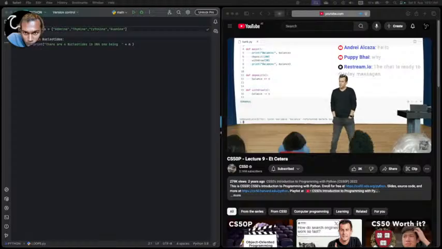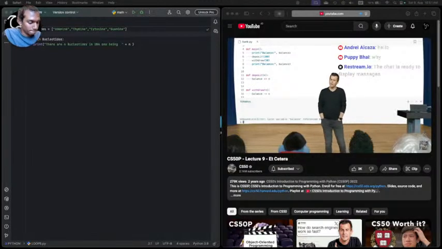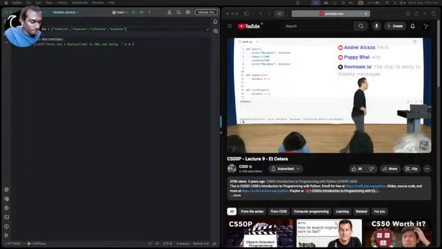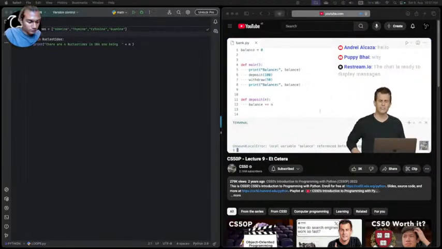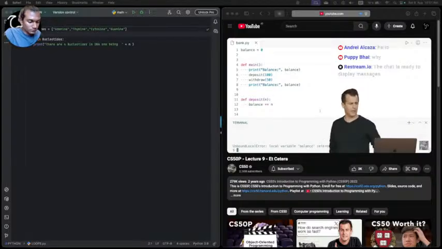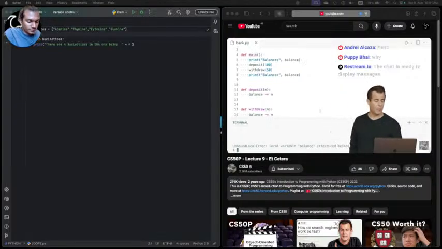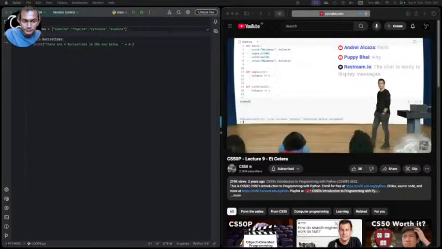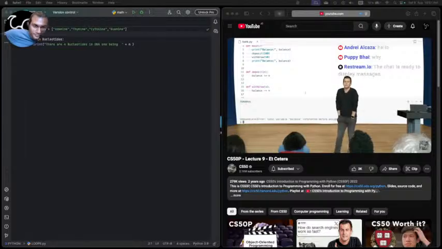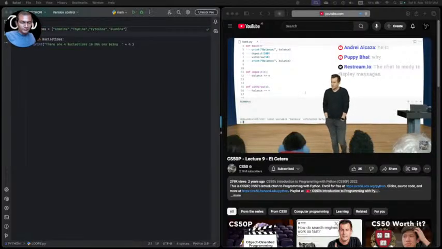Local variable balance referenced before assignment. And that's a bit misleading, definitely confusing, right? Because I absolutely assigned balance a value on the top of my code. And indeed, if I scroll back up, nothing has changed or been lost up there. It's definitely been assigned a value. And now on line 12, it would seem that when deposit is called, I'm just trying to access that variable again. So intuitively, what might explain this error message?